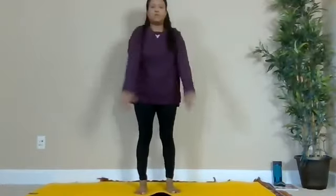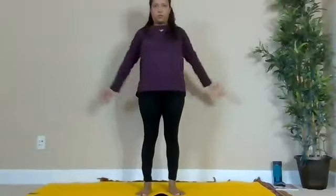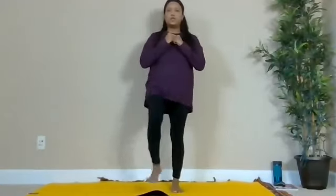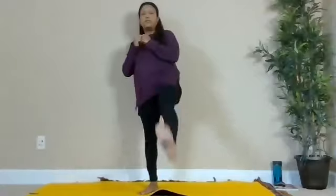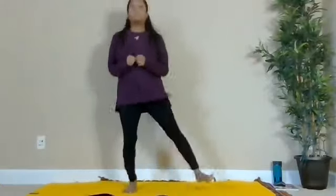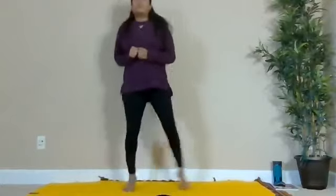Hands forward, one, two, three, four. Hands back, one, two, three, and four. Relax. Shake your whole body. Give the good shake. Shake, shake, shake, shake. And start knee kicks. One, two, three, four, five. One, two, three, four, and five. Sideways. Keep going. And relax.